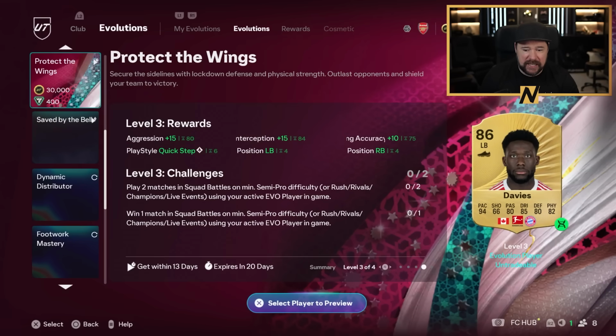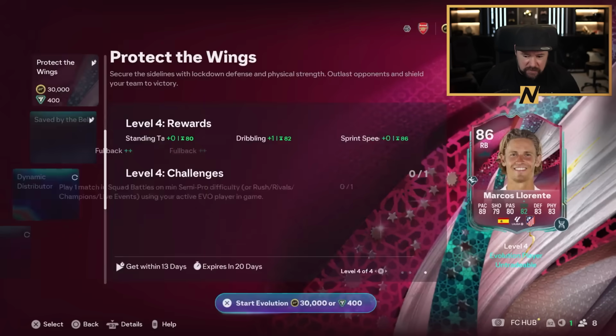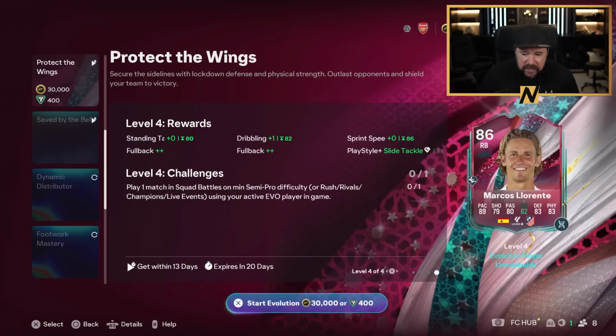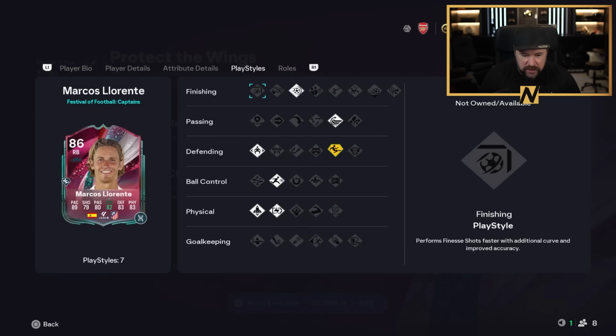Aggression capped to 80, interceptions to 84, heading accuracy to 75. Left back and right back can be there, of course. Standing tackle capped to 80, sprint speed capped to 86, dribbling capped to 82. What's the point? Okay, Marcus Llorente is probably going to be the guy here, right? And what does he go for? He does look like a decent card, right? 3-star, 4-star. Would you pay an extra 30k to get your Marcus Llorente up to this card?